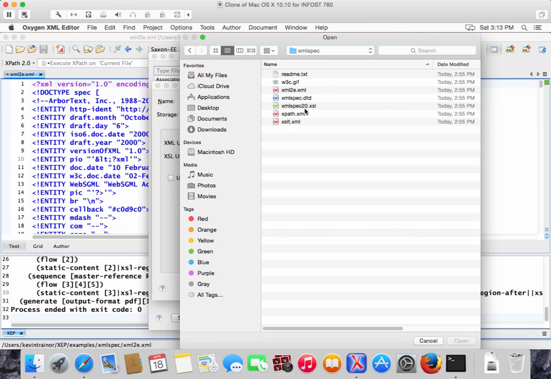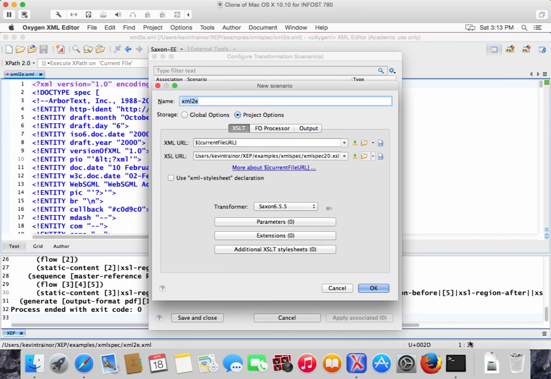And let's call this XML spec 2.0 XSL. It's the only XSL that we have, so I think that's the one that we want. Okay. And again, I'm going to get rid of all this file path stuff because we're in the same directory.